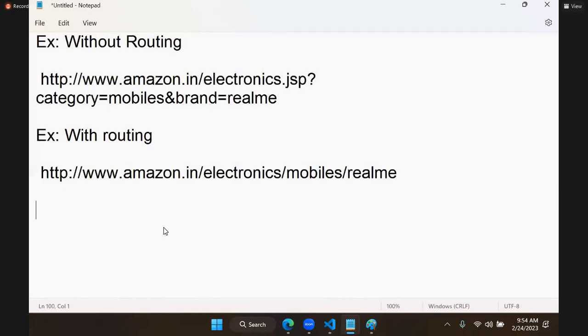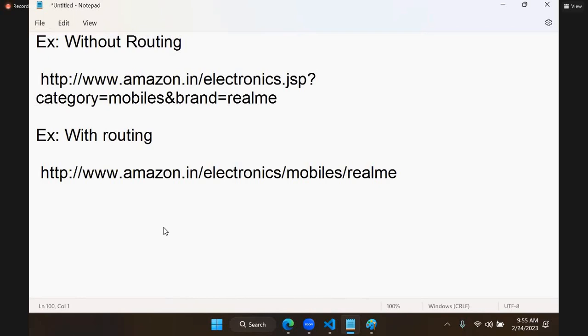The advantage is a user can even remember the path and directly type those details so that he can directly get them. Earlier it was very difficult, with a lot of queries. But now it is more simple. It is very easy for a user to remember the exact location and access it.